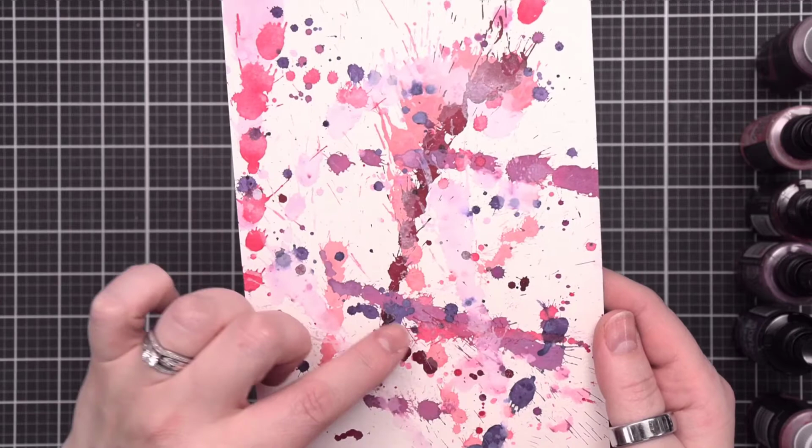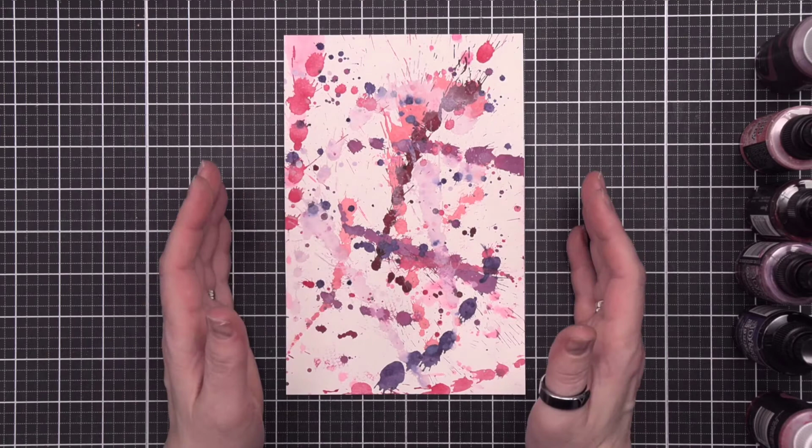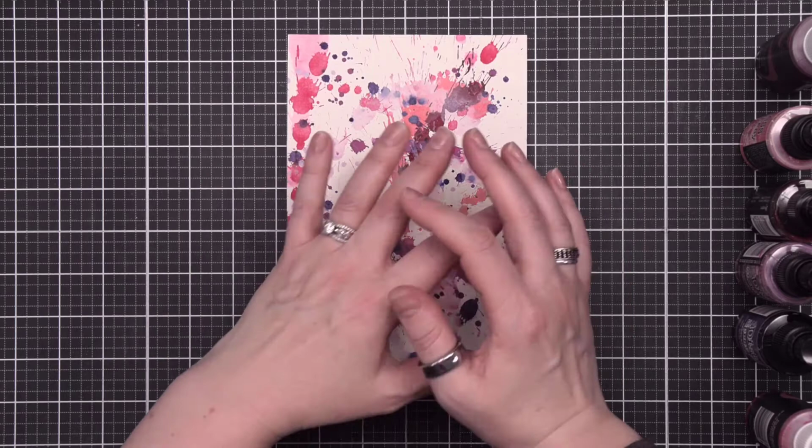Some of them are more opaque, some are more transparent. You're getting some really, really cool looks here. So the further you go with this, the more complex the look will be. I love the look of this with the white coming out from the background, but it will look equally as good completely covered in color with hardly any white showing at all.